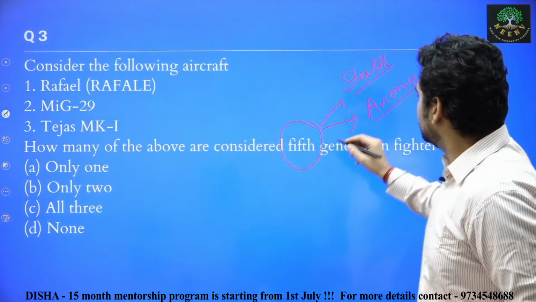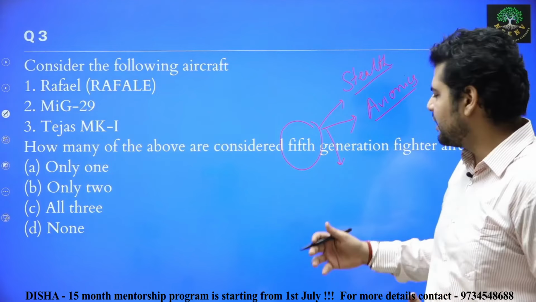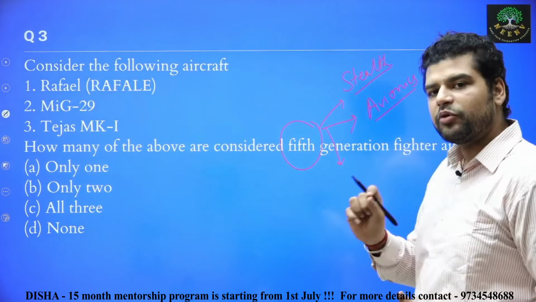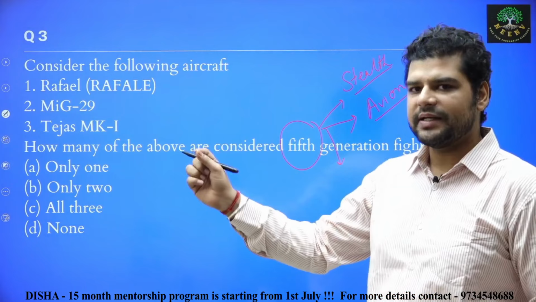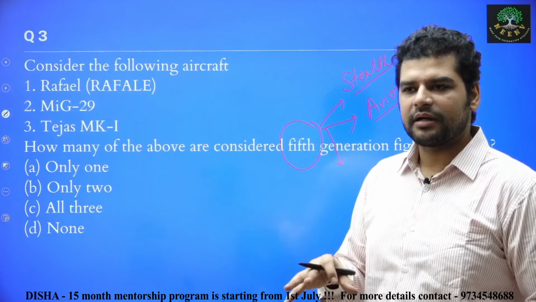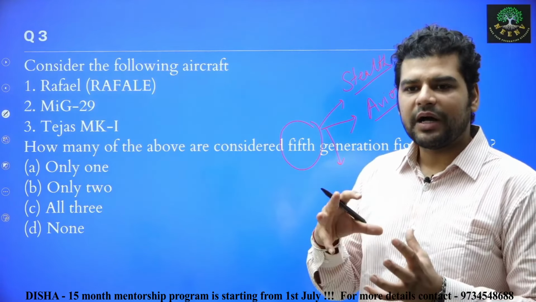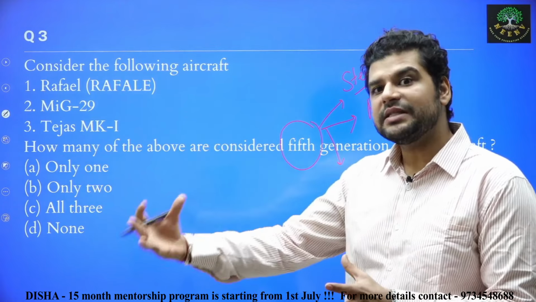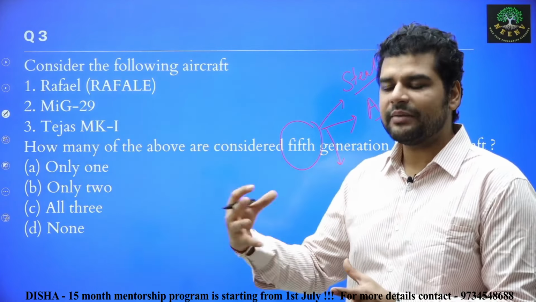Also, they can fly for a longer time with efficient fuel efficiency. And one more thing, when they fly at supersonic speeds, they don't use the afterburner. Now we don't need to get into this term right now, but the point is afterburner makes an aircraft easier to detect. So they don't use afterburner for supersonic flights. So this is the generation and its description.